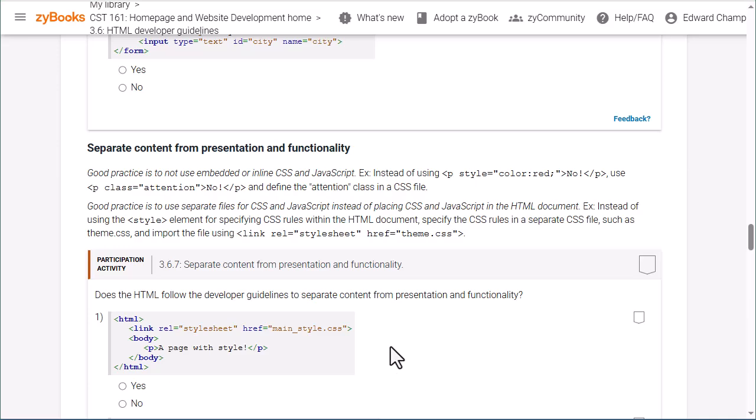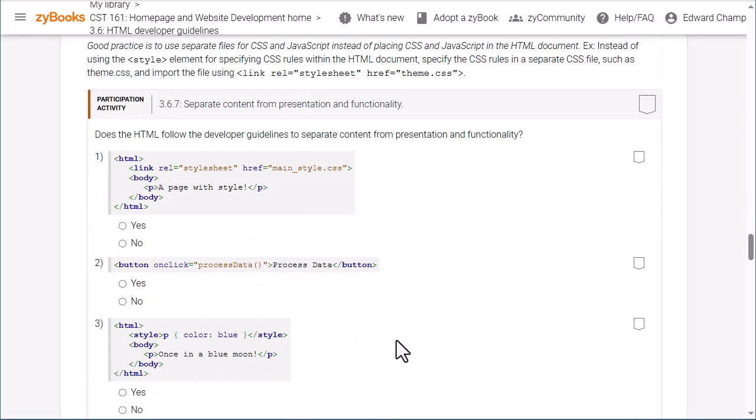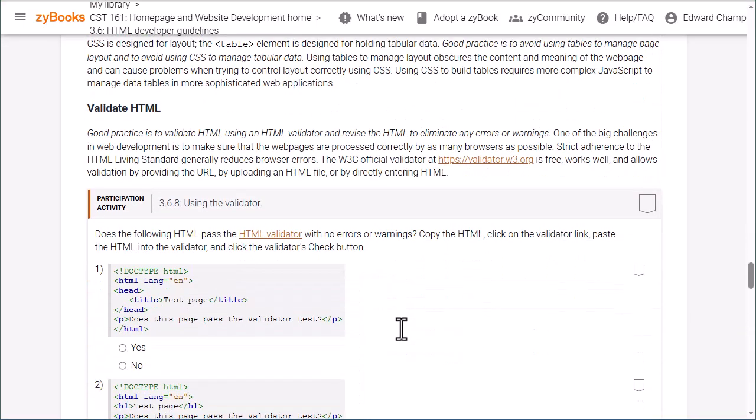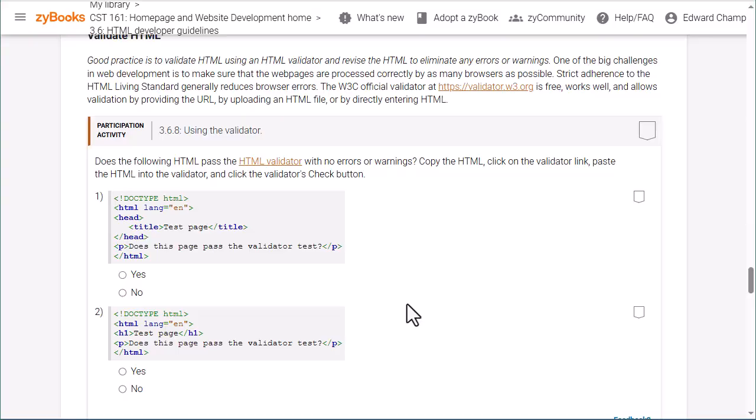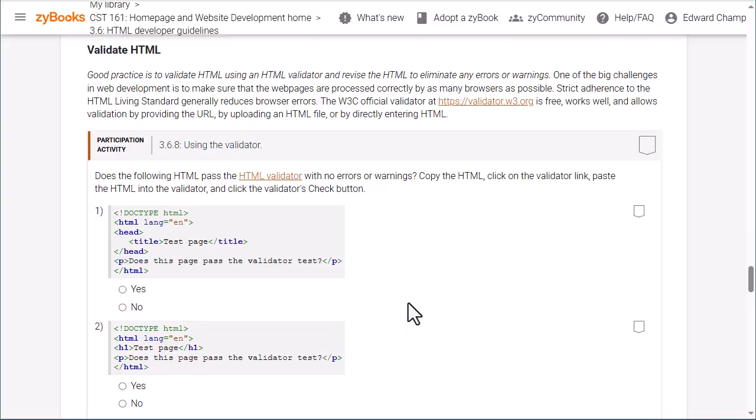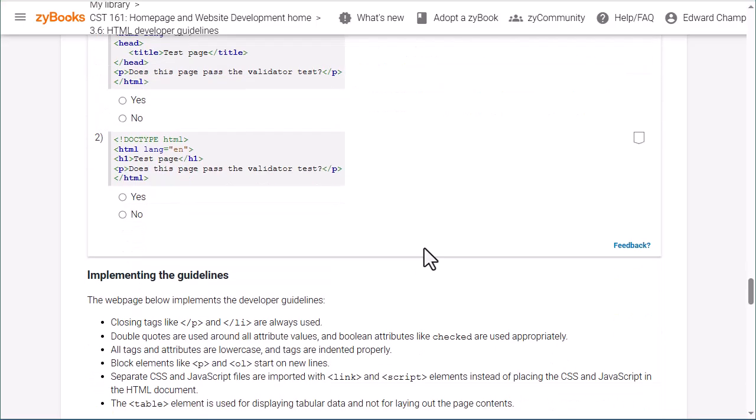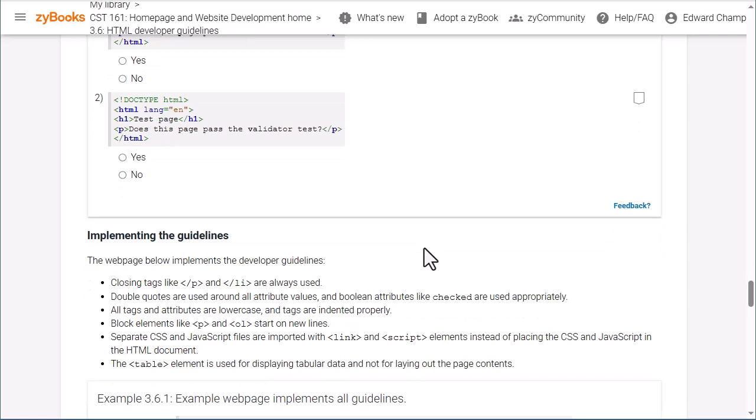This next section talks a little bit about CSS and how we should and should not use CSS, styles versus classes. We'll get into that next week, so don't worry about that too much. And there are some good HTML validators to make sure your code is accurate. There's a link here. There are some other ones out there. You could just search for HTML online editor and validator, and you'll see a lot of good choices. I'll post some of the ones I like in the resources section.